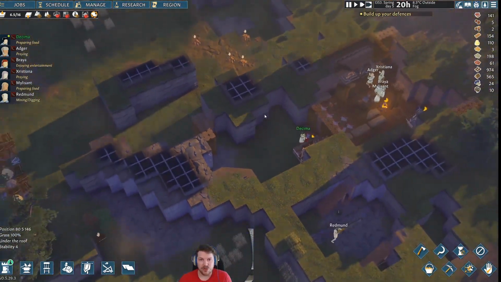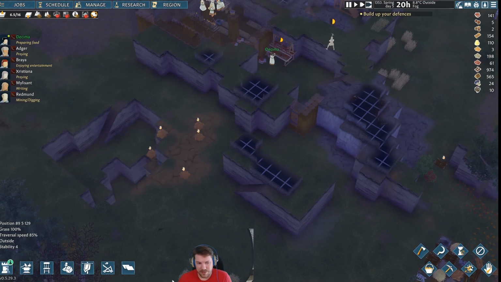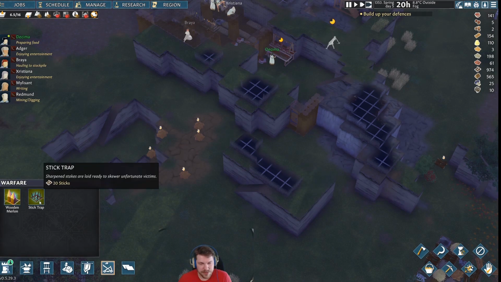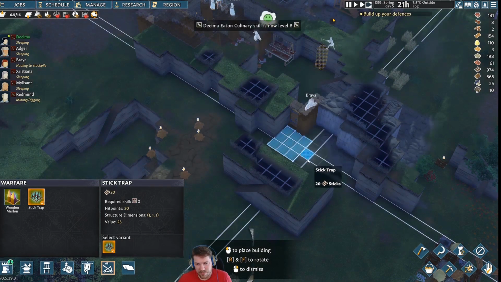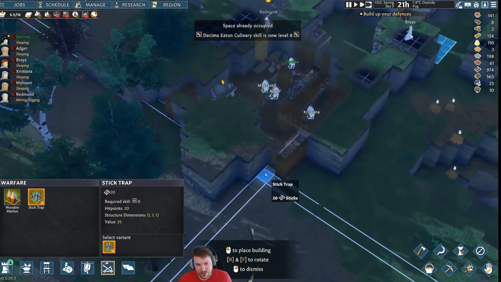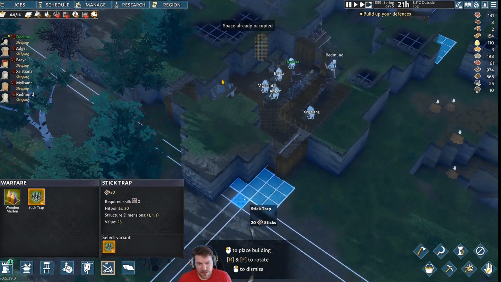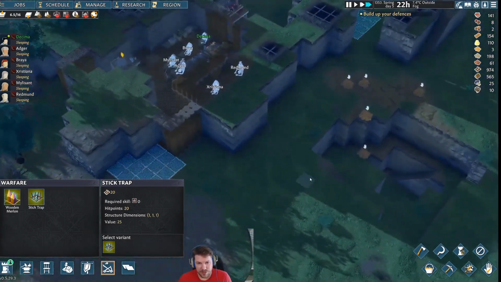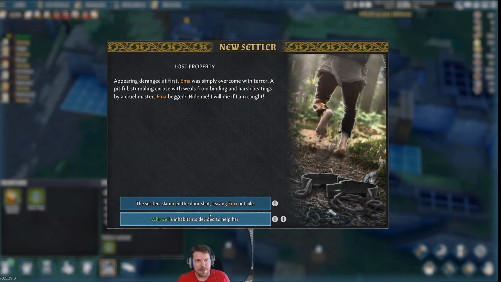Okay, folks are telling me to start thinking about warfare stuff. So we could put up some stick traps. That'd be fine. Let's put like 9 or 10 stick traps there. We do have a door here for the time being. I mean, these are easy to construct, and we have a lot of sticks laying around.